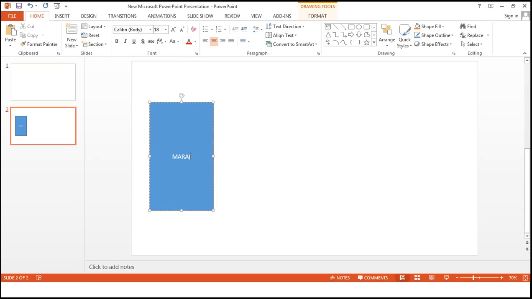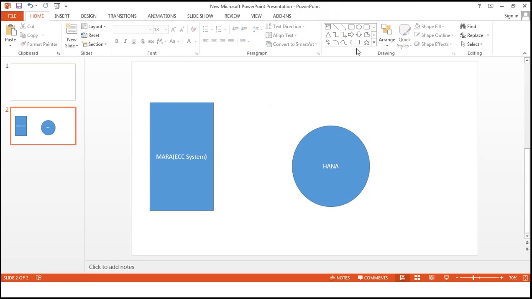The table is available in ECC, and I want to load this table into my HANA system. This is the HANA system. I will do it using BODS.